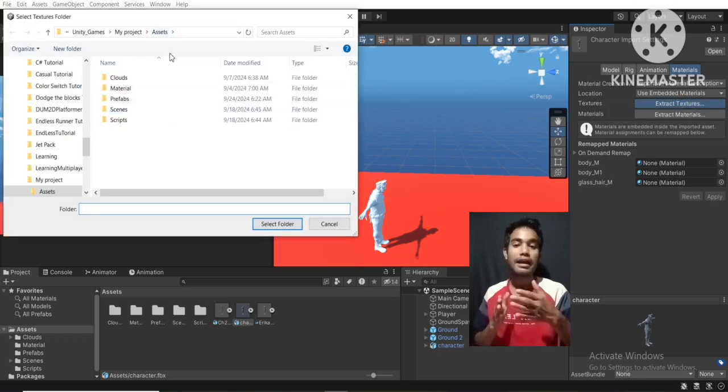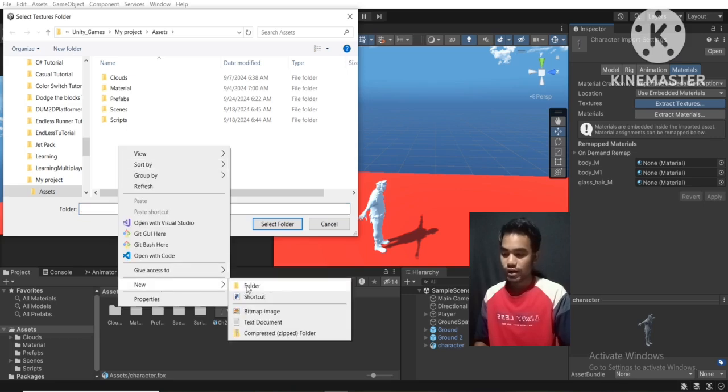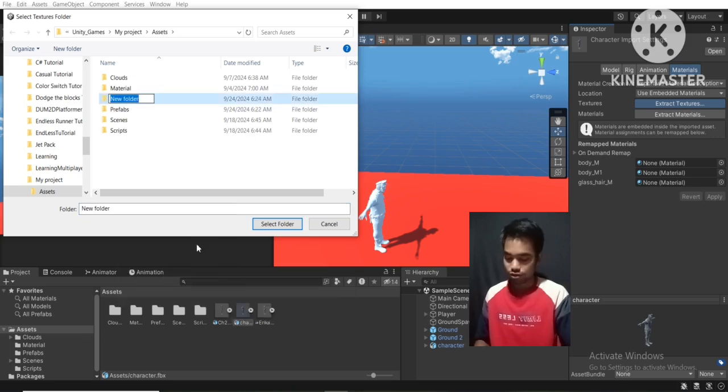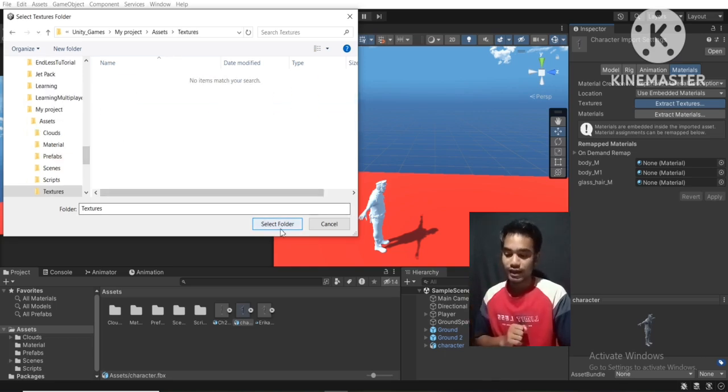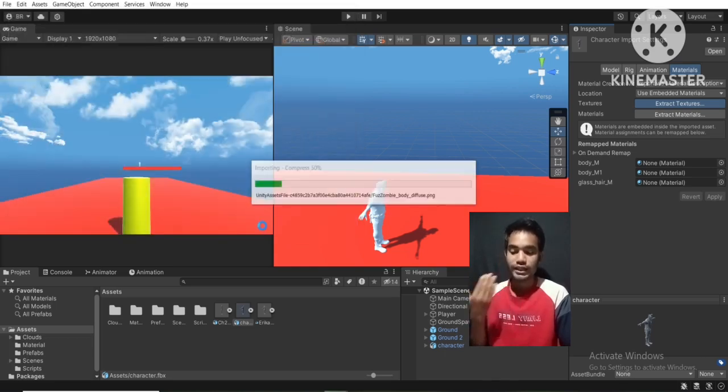You have to select a folder where you want to extract all of the textures. So I'm gonna go to assets, right click and new folder. I'm gonna create a folder for our textures, so let's call it textures. Let's double click that to open up that folder, and select that folder. It will extract all of the textures right there.